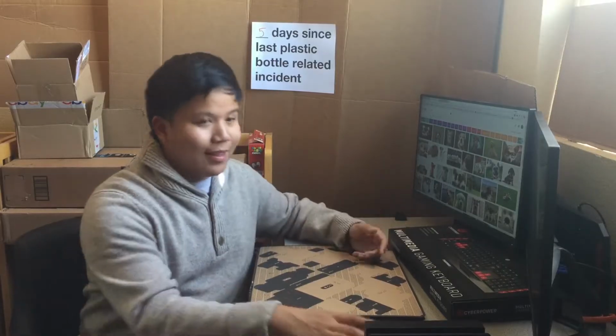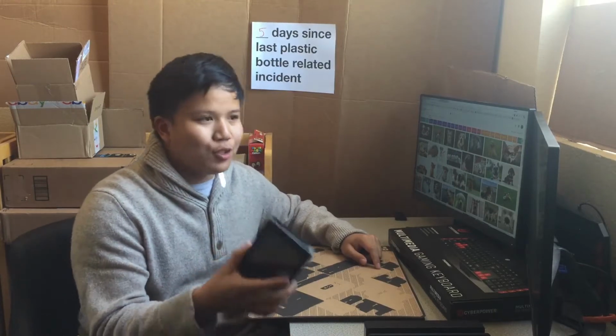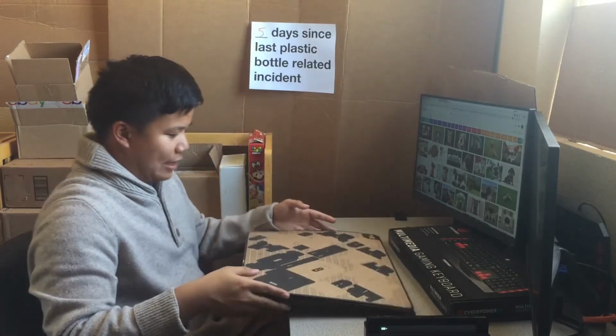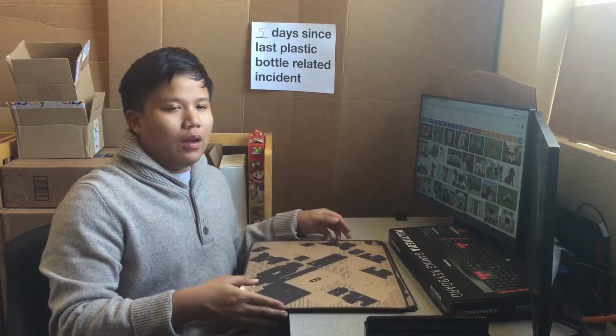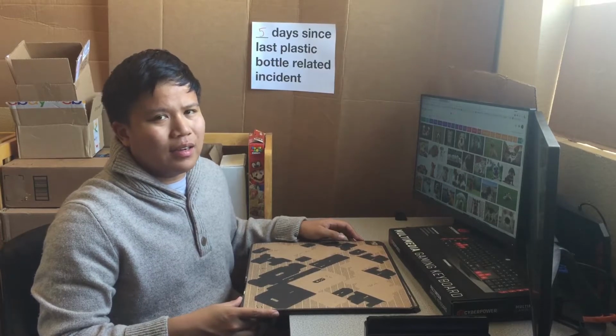Well, enough staring at the thing, let's actually build it. Luckily, my Switch was one of the few survivors when I threw everything in my life away to replace it with cardboard. Let's just get into it now. Let's see, how long does this piano take? Oh, man. Yeah, this is gonna take a while.